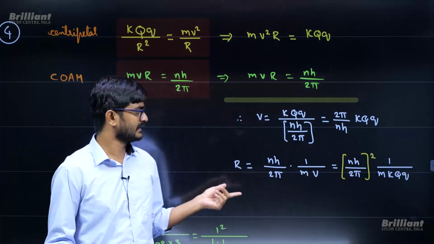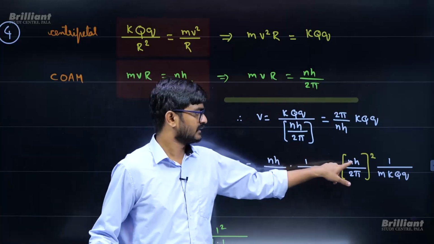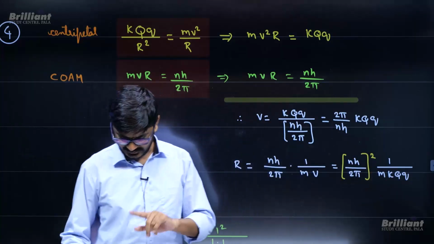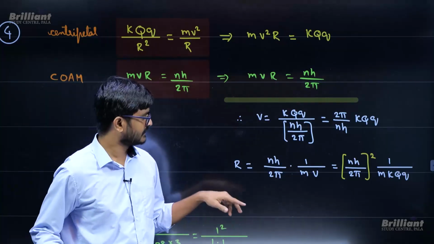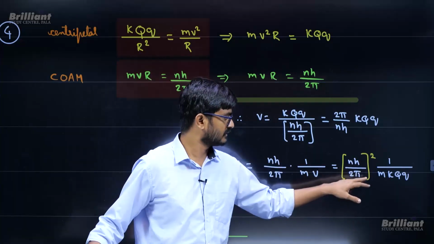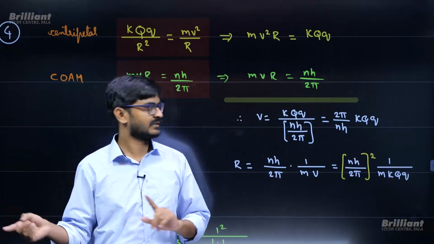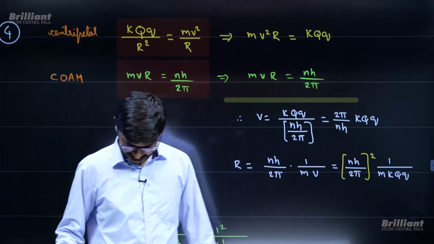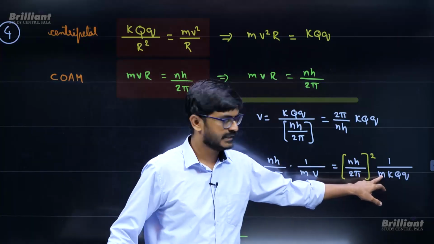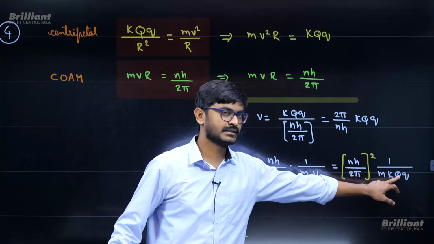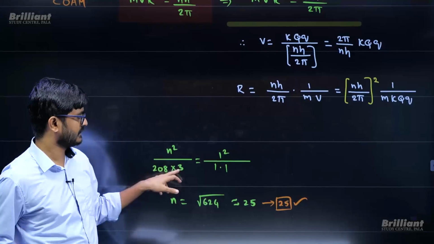Now what things are changing from the hydrogen atom to this case? Compared to the regular Bohr's model, the mass of the electron is changing, the charge remains the same, and the Z value is also changing. Z value is this charge capital Q. Capital Q in case of hydrogen is +1, but here it is +3. So now the radius is going to become n square by 208 m compared to hydrogen, and this is 3 times compared to hydrogen.